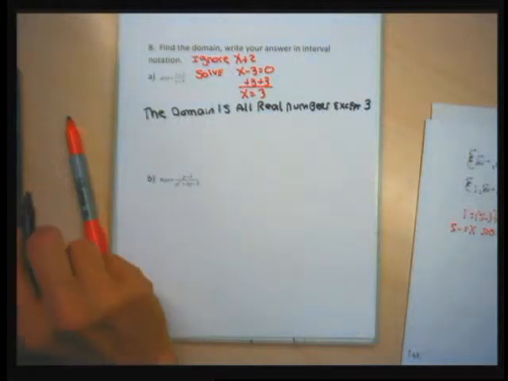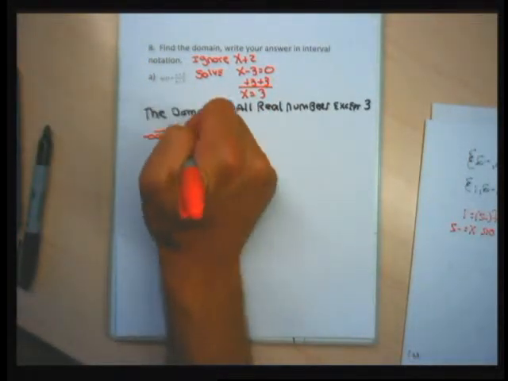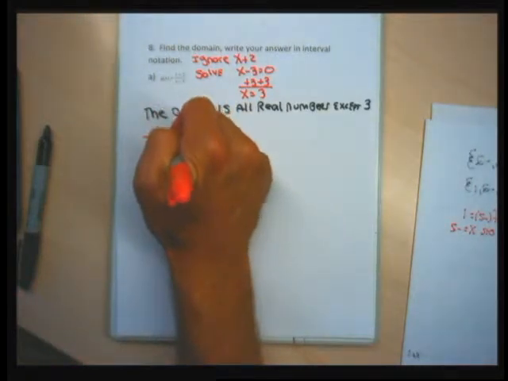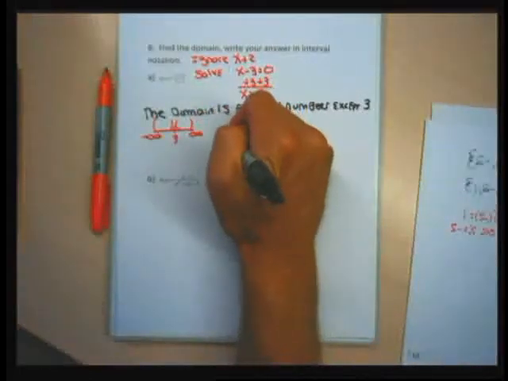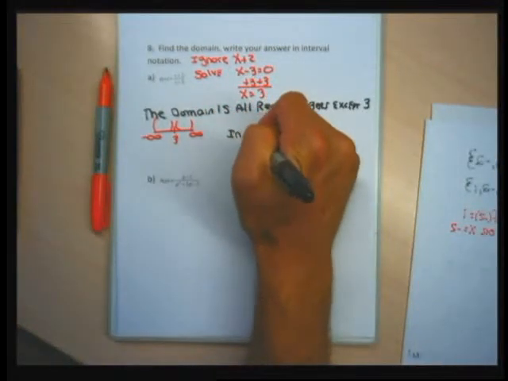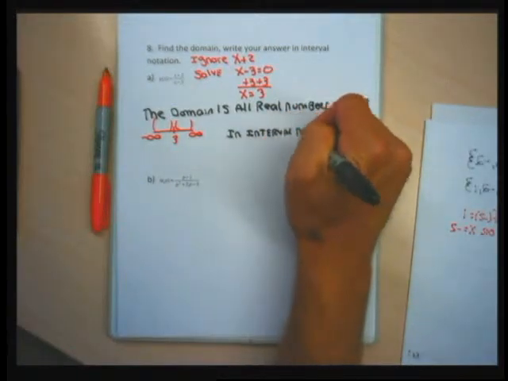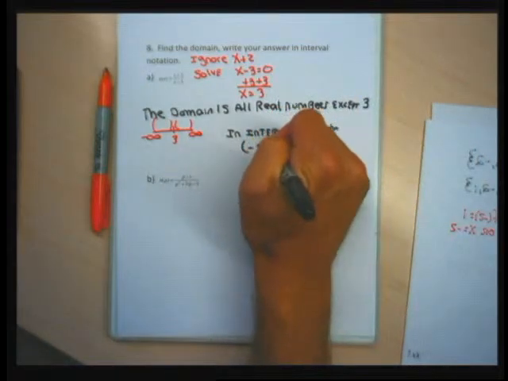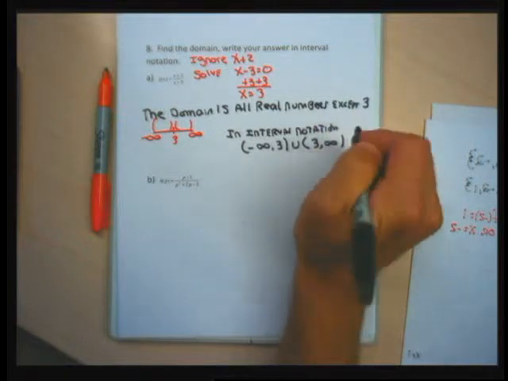Because it asks for interval notation, I'll show you how to do that. To do an interval notation answer, you start off with a number line and you put negative infinity on the far left edge, positive infinity on the far right edge, and the number that you're excluding written between the infinities, and you form round brackets. So in interval notation, and that's technically what's asked for, all round parentheses in domains of fractions, the domain would be negative infinity to 3, union 3 to infinity.